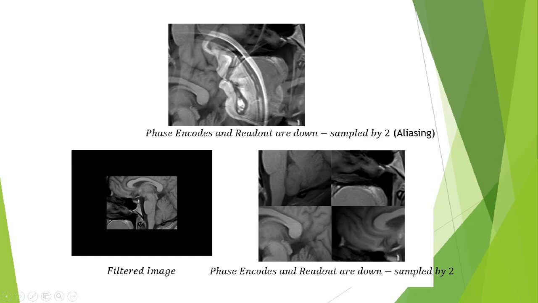Here, we can also see the effects of downsampling. When we downsample, the distance between the sample points in the decay space increases. This decreases the field of view and we, as a result, see a zoomed-in version of the image. We focus on an overlap of different copies of the original image. This is called aliasing. To prevent this, we simply apply a filter depicted in the bottom left and then apply the downsampling. As a result, we can see that we still focus on 4 different images, but now they do not overlap.